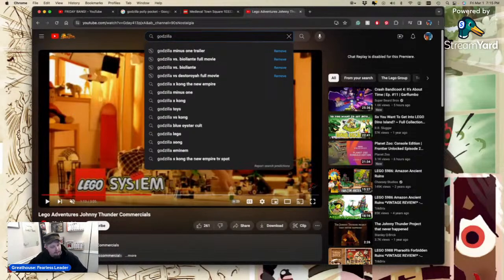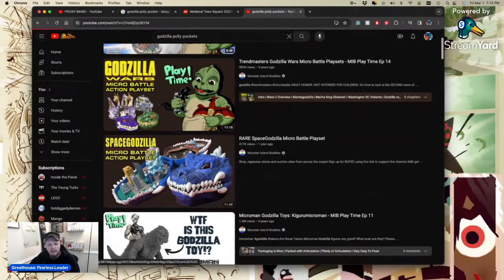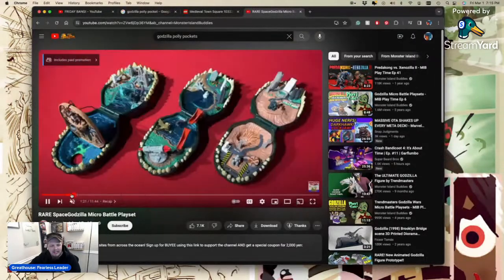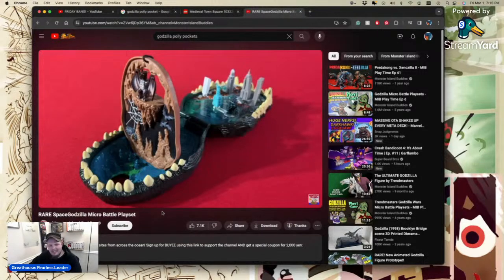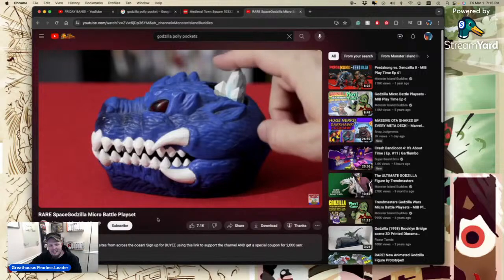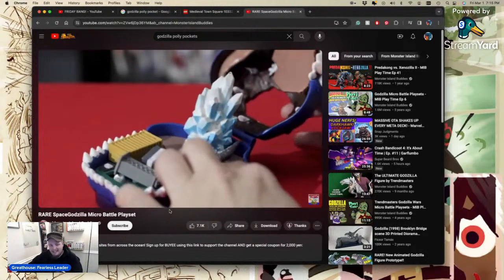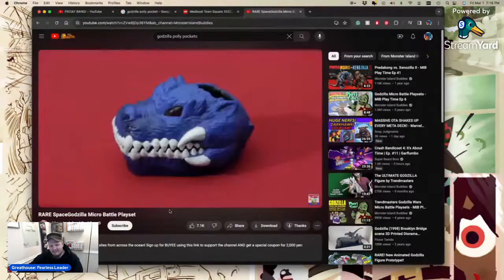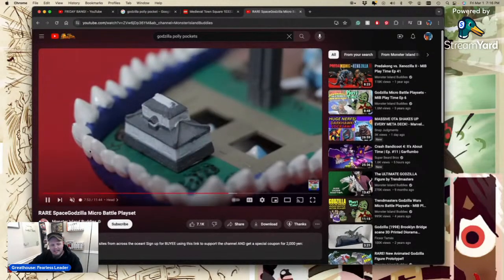Trying to relive my childhood, but, you know, Tyler's like, what is this? Yep, I had this one. The rare? How is this rare? I had this thing as a kid. So, they made Polly Pockets, but of Godzilla. God, I can't believe this thing was rare. I took this thing to Olive Garden. So basic.